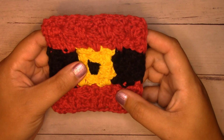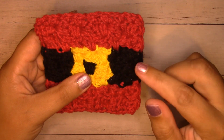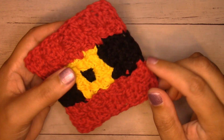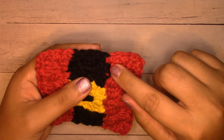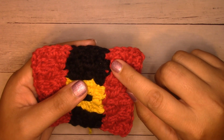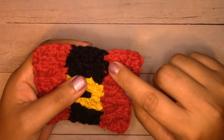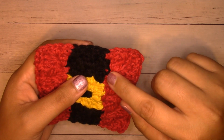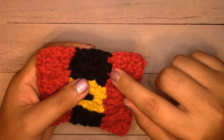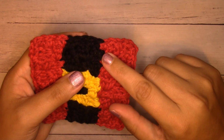Future Alexandra here. As I've woven in most of my ends, I want to talk about the belt on the right side. That would be the second black tail that you would attach if you are matching the border. The last stitch I did there in red before I switched to black, I already wove in the ends. But if I would have paid more attention, I would have done that one in black, since all the other stitches underneath it would line up black as well. So you may want to do that one as black instead of red.